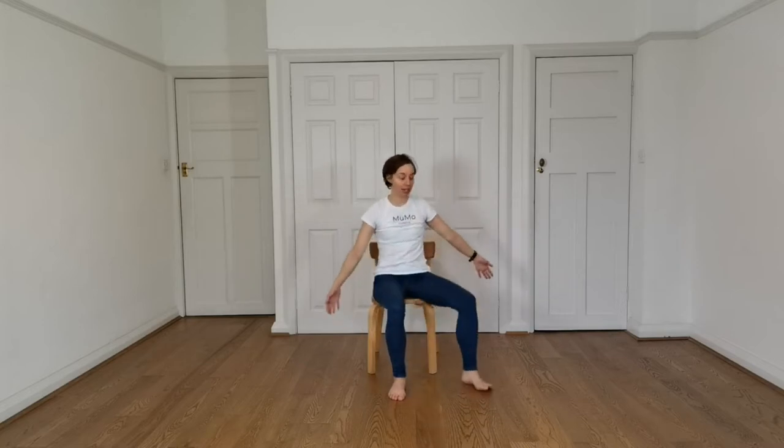In between, you're going to think about making the clock. So it doesn't matter if you want to mirror me and you end up going counterclockwise, but we're thinking about stepping the feet one side and clapping to the side. So that's sort of our 3 o'clock. We're going to take the feet back to the center and clap down to go six. We go to the other side, clap to the side to go nine, and then all the way, arms up to 12 as you take your feet back to center.